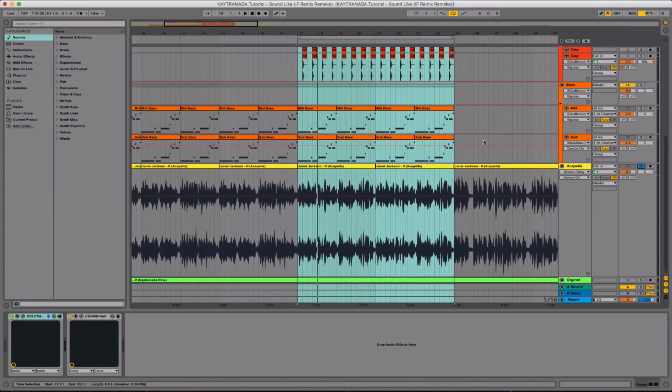Kaytranada is big on sidechaining, like really big. A lot of people new to music production struggle with this. Sidechaining, also known as the pumping effect, is where a sound will dip up and down in volume to another sound that's triggering it. The easiest way to think of sidechain compression is to imagine an announcer speaking over music. Every time he speaks, the compressor will push the music out of the way, and when he's finished, the music returns to its default level. If I solo the vocal and the kick drum, you'll hear what I mean.